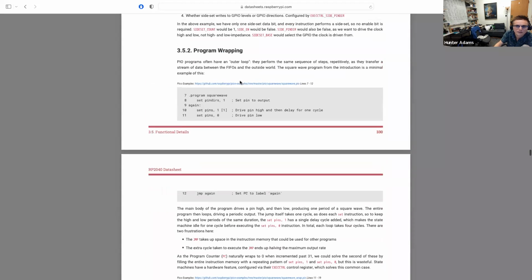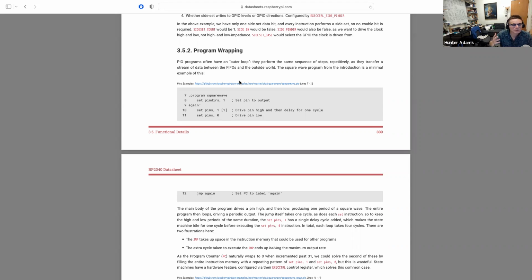Program wrapping is another thing that I wanted to talk about. Program wrapping is a method by which you can save yourself jump commands. So suppose that you have some PIO program, and in that program, you want some number of instructions to execute only once, and then you want the rest of the instructions to be executed over and over again, right?